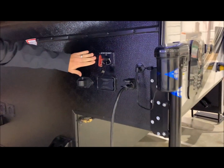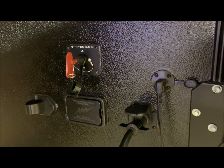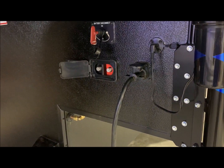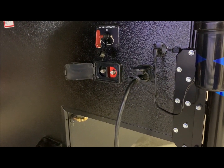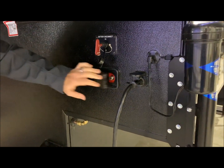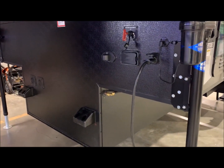Up here we do have a battery disconnect, and that will cut all 12-volt power to the camper, so it won't drain your battery. And below that is a solar charger port, where if you have a portable solar panel, you can use alligator clips and charge your battery that way. Down here is 4-inch bumpers to keep the camper away from the back of your truck.